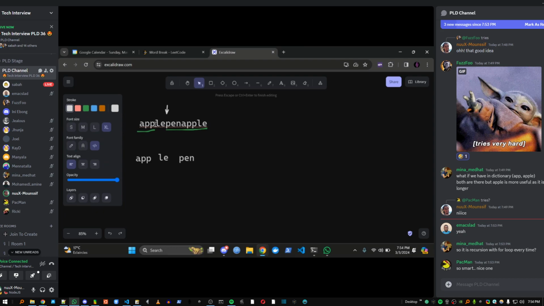So let's say we have up and pineapple. I'm going to sort it, so pineapple is going to be the first one. Then I'm going to go to the original string and just remove pineapple from that string. Wherever there is pineapple, it's going to be removed. But when I remove it, I'm going to replace it with maybe an underscore or a star.